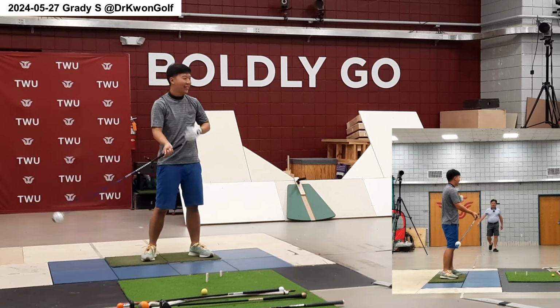So again. Yeah, like that. Then your foot does not have to turn quite a bit. Okay. Again, using a good backswing. That's better. That's a lot better.